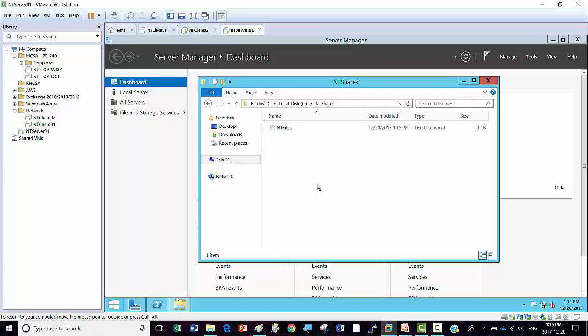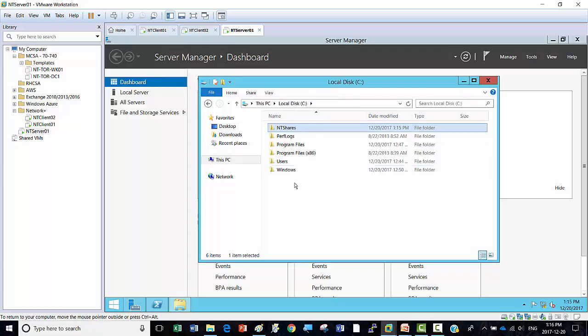Right now one is enough. So in your search bar, click on C drive and we will be one step back. So now NT shares, in the first line. Right now it's NT shares.